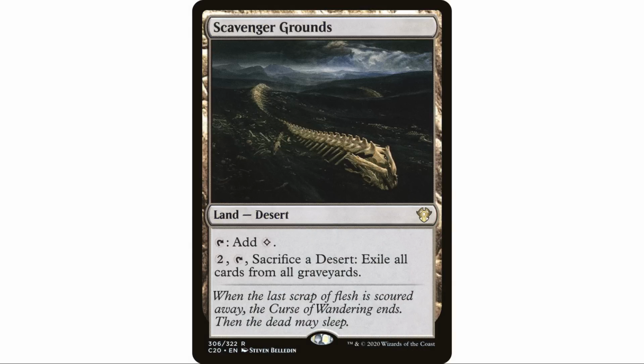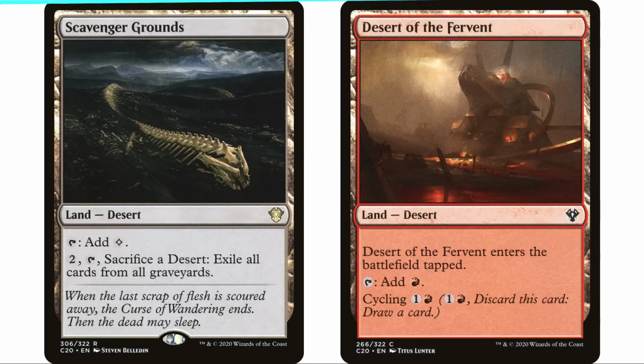Scavenger Grounds: you pay 2, sacrifice a desert, exile all cards from all graveyards. Scavenger Grounds is a desert, so typically I just sacrifice it. Well, not typically, that's all I ever do because I never have any other deserts. There are some other deserts, the cycling deserts that some people will put in their decks, so you could reuse this more than once. Typically, though, I'm just going to sacrifice Scavenger Grounds as the desert.